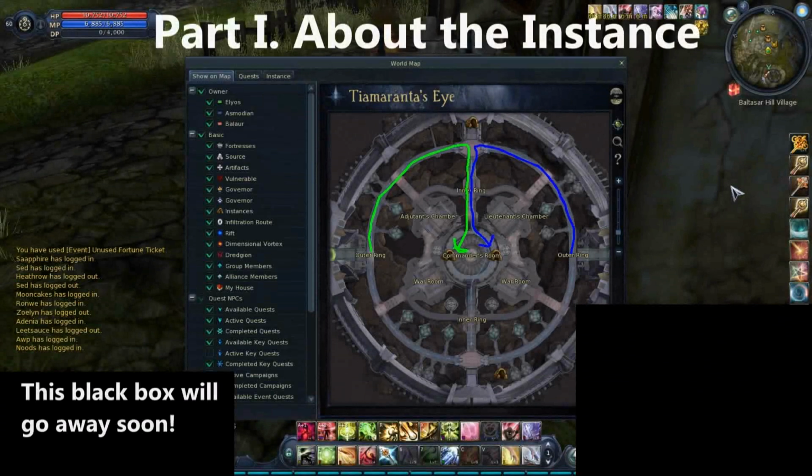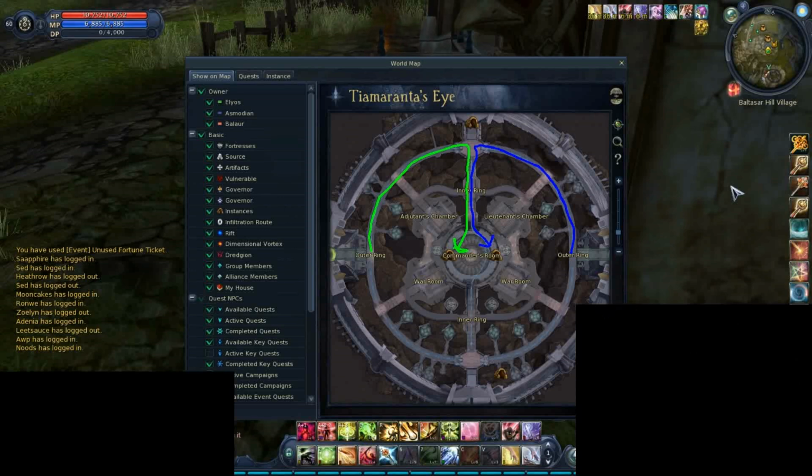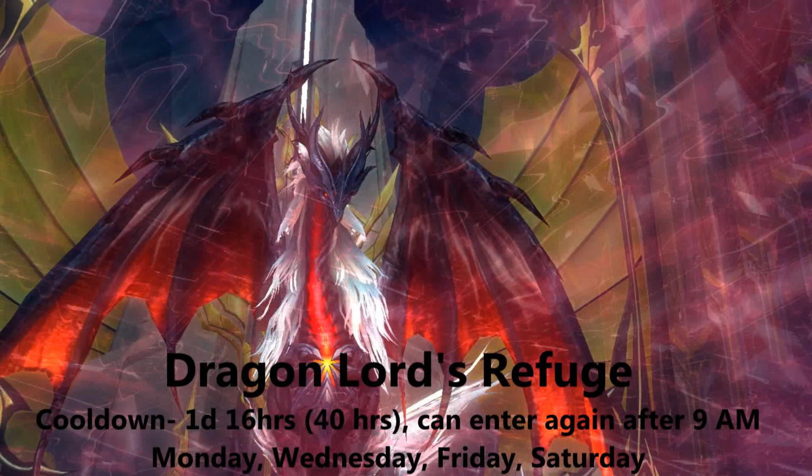Hello everyone. So I'm going to be standing here in Balthasar Hill Village, listening to some nice tunes, courtesy of NCSoft, I guess. And I'm going to explain and give as comprehensive a guide as I can for the new 12-man instance in 3.5, otherwise known as the Dragon Lord's Refuge.